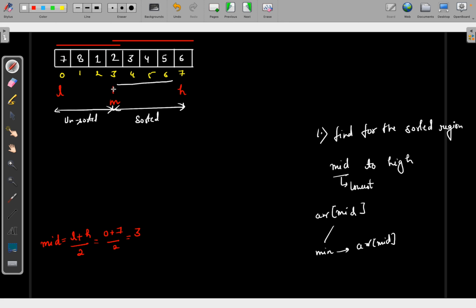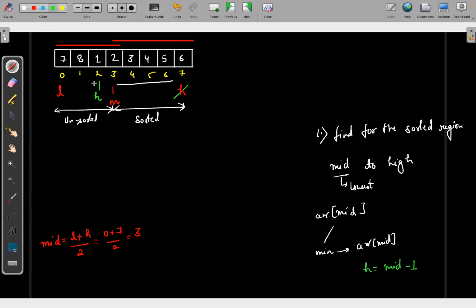And once this is done, I will update my high pointer: high is equal to mid minus 1. So it will shift from here and come here. This will be your high pointer.